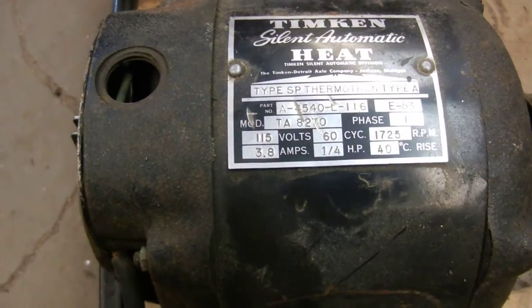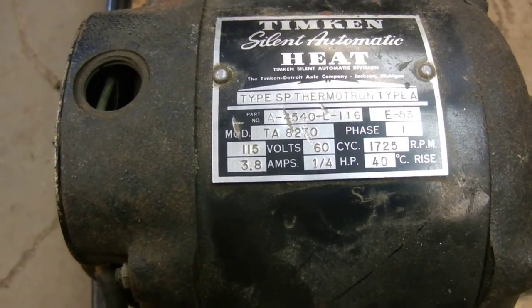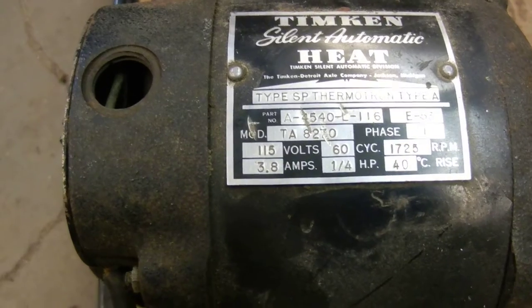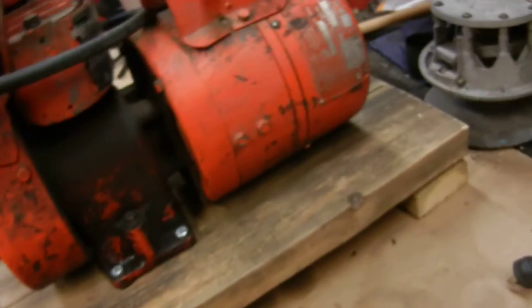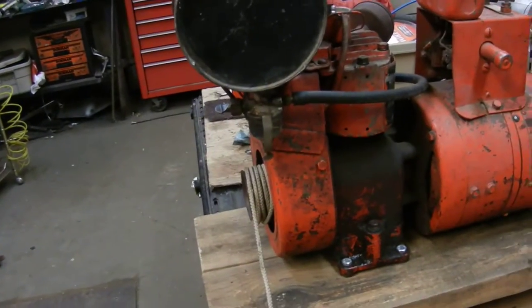Woohoo! It is a 110, quarter horsepower, pulls 2.8 amps. How that converts to wattage for a 600 watt generator, I have no idea. I haven't tried it yet, and I'm going to find out.